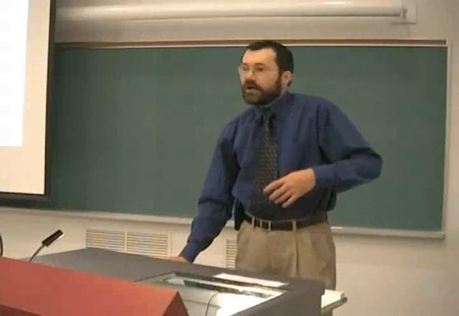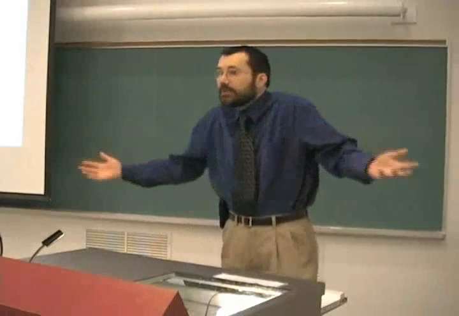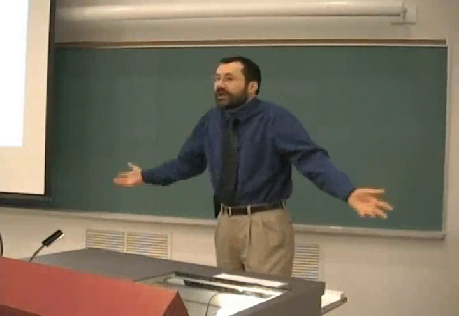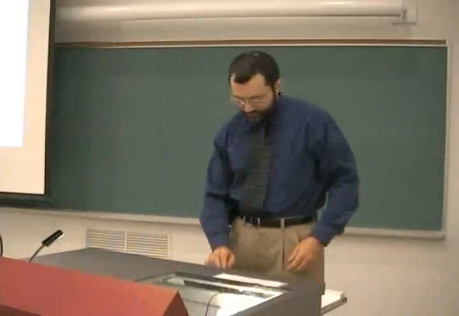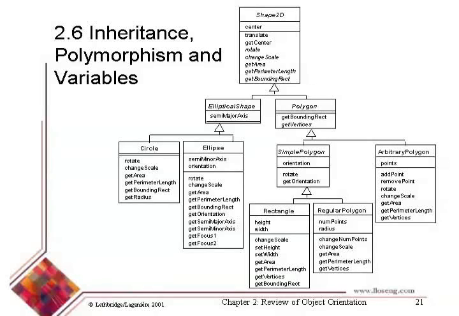Okay, and as we said, an operation at a given level may be abstract, lacking implementation. If you can't implement the operation because you don't have enough information in that class, going back a slide for a second, a couple of slides, you don't have enough information to change the scale of arbitrary shapes because all we have is a center. We don't have any information about the positions of the points, or even how many points, or even whether there are points in a circle. We don't have any points at all that are on the perimeter of the circle, for example. So we don't have enough information to change the scale, but it does make sense to change the scale of any shape, therefore we put it at that level.